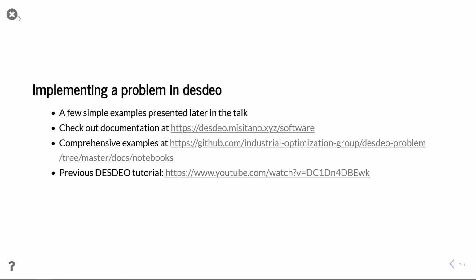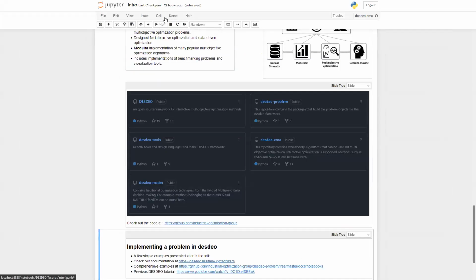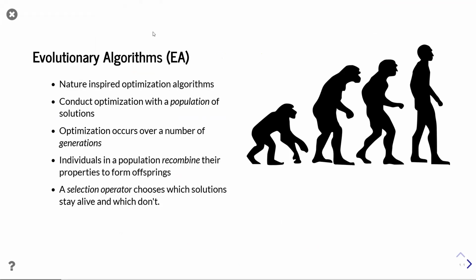So this has been the introduction. Let me move on to evolutionary algorithms now. So evolutionary algorithms are population-based optimizers. They are inspired from nature, and they conduct optimization using a population of solutions, which we call individuals.